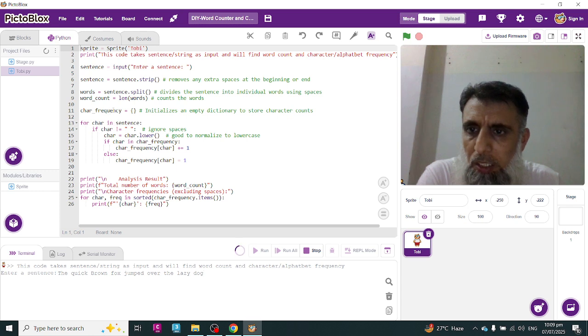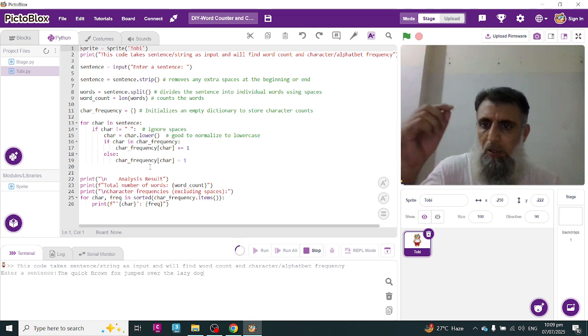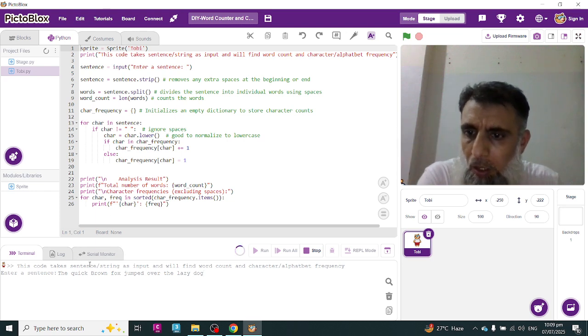In the beginning this dictionary is empty, so this condition will not be applied. It will apply this statement by storing the alphabet with a count of 1. As it is the for loop, now the second character will be checked, the H. Similarly, this will repeat for every character.